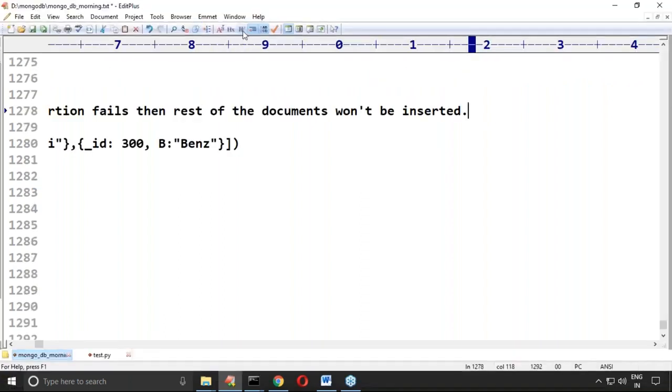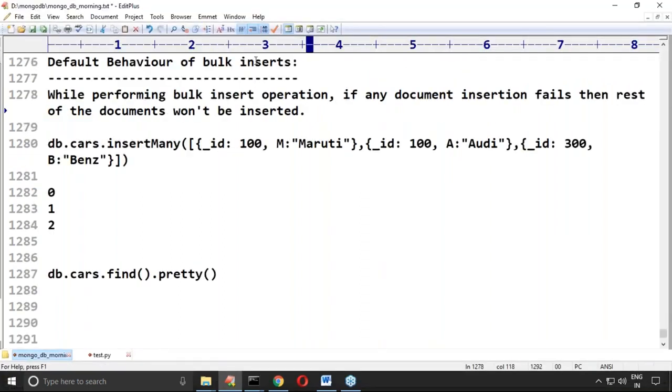That is, in bulk insert, order is followed. In bulk inserts, order is important. Remember this one, sir. So while performing a bulk insert operation, if any document insertion fails, then the rest of the documents won't be inserted.